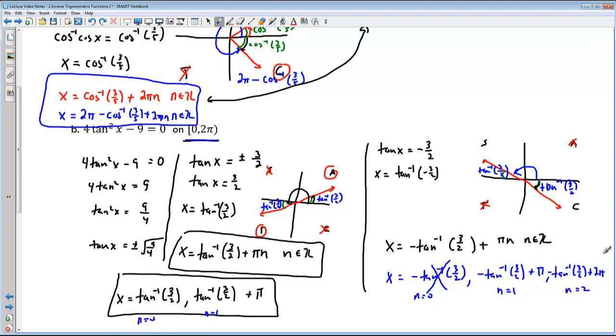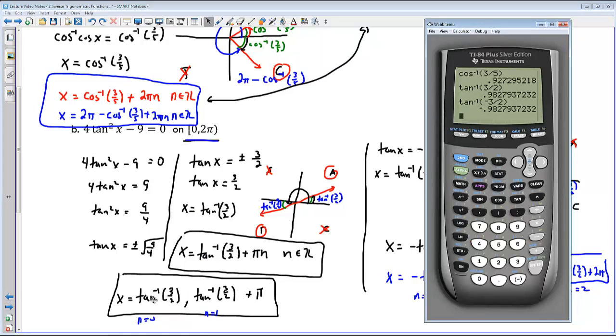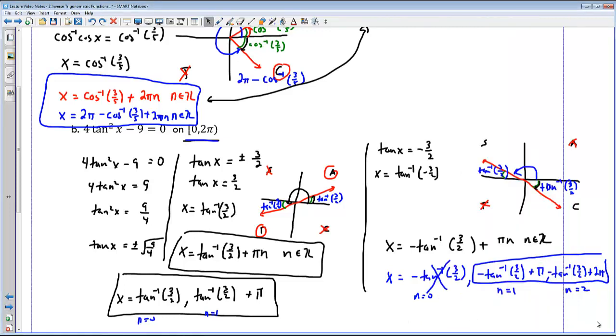So if you look at the picture and try to make sense of it, you can reason this out. And you can also check this on your calculator, okay? So if you want to approximate this on your calculator, you can. If you want tan inverse of 3/2, we can just write tan inverse of 3 divided by 2, and you can see what it is approximately. It's approximately about 0.98. And then you could add pi to it, and you can get the next answer, which is about 4.12. So you can actually approximate these with your calculator if you like.